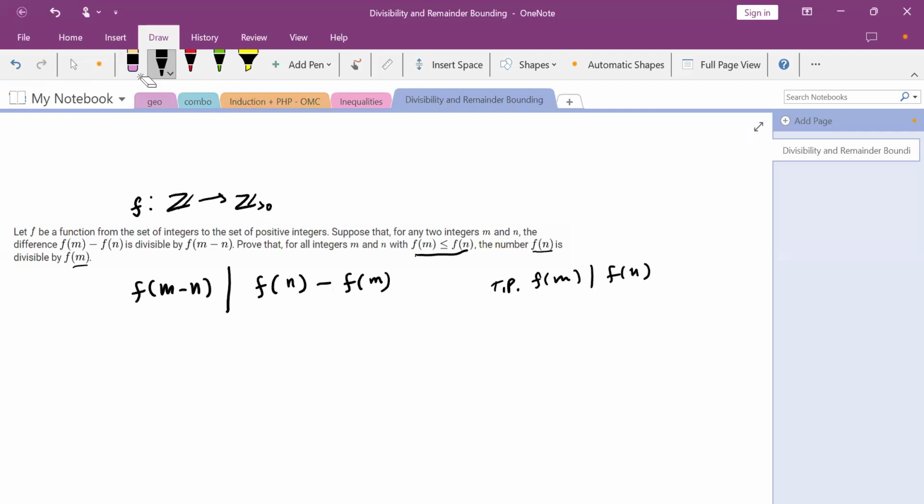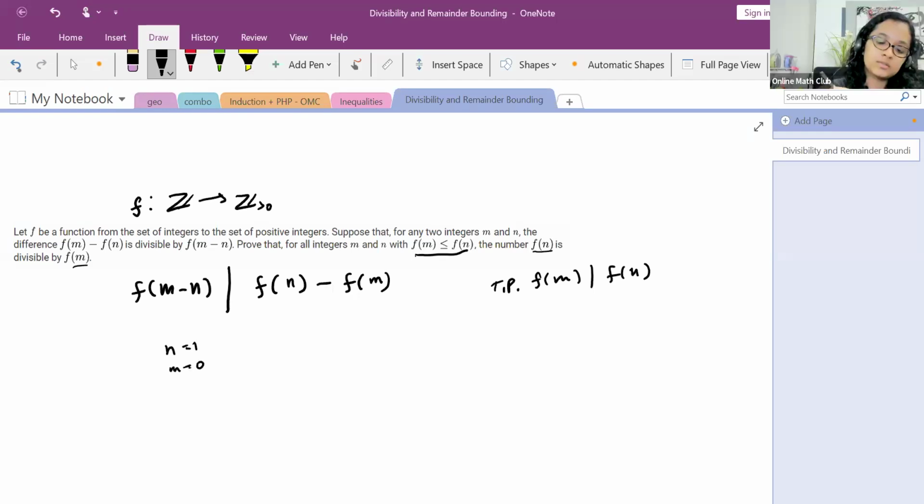Yeah, that's why I asked the question. Also, I got one thing. Suppose we take m equals 1 and n equals 0, for instance. Oh no, wait a second. Is it m minus n? No, take m equals 1 and n equals 0, so that m minus n is 1.